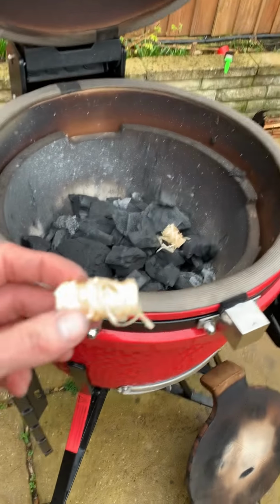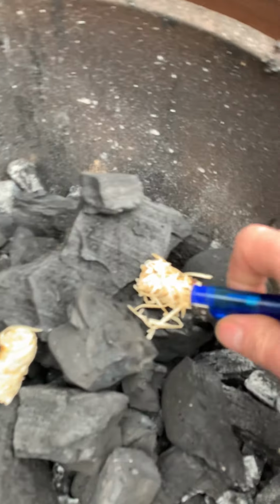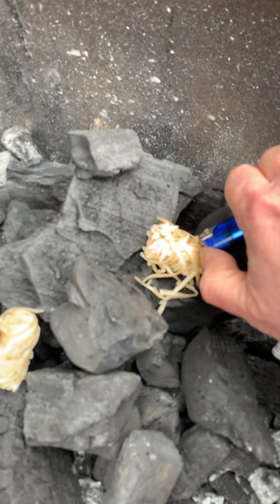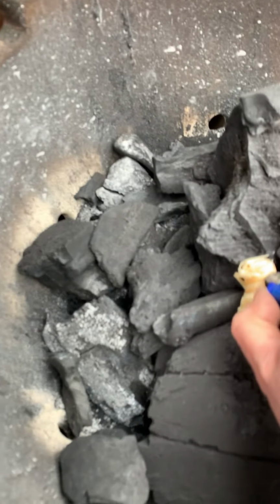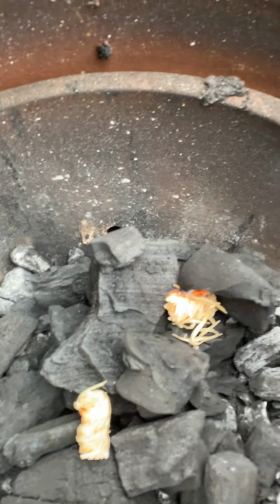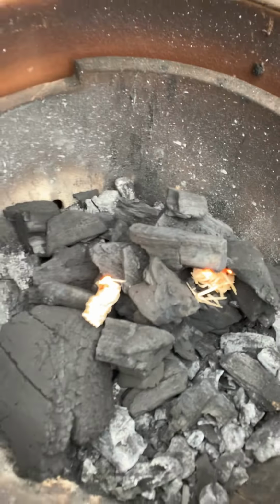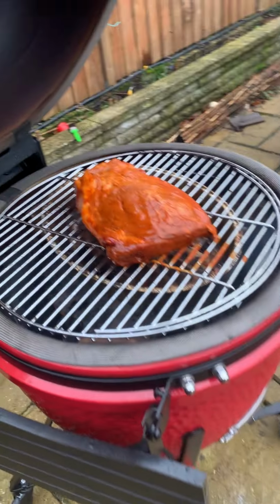For lighting the Kamado, you want to get these wax wood things. I don't know what they're called. Made of wax. Waxed woods. Wood shavings. Right, here we go. There's that big bit of meat in there. Close it down.